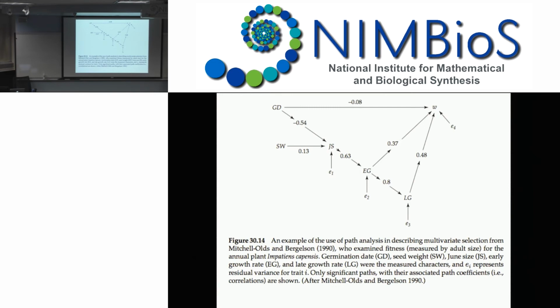Path analysis, by the way, traces back to Sewell Wright. Remember Sewell Wright, Wright-Fisher model? So he's the one that put this together. I mean, not the analysis for selection, but path analysis in general. Yes, it assumes linear relationships. You can account for nonlinear relationships by putting in dummy variables that basically talk about quadratic effects. And the book gives you a link to a couple of papers that talk about that.